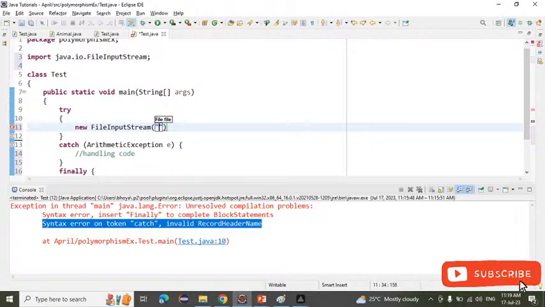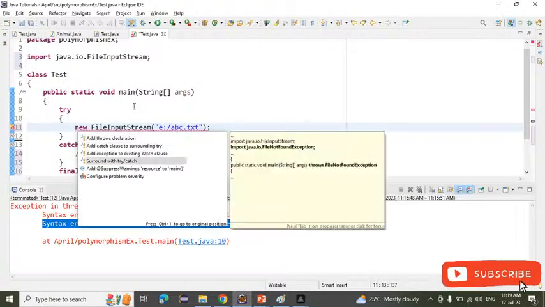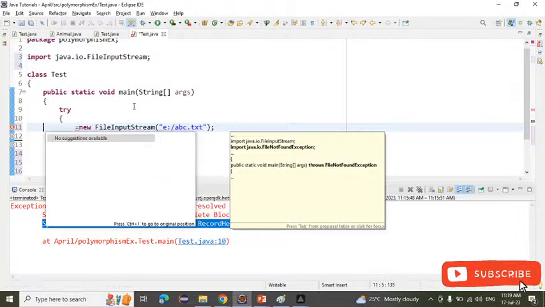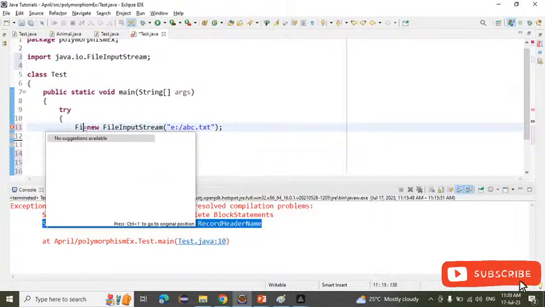Here I am writing the E drive, you have to read the file, that is xyz or abc.txt, from the E drive. I am storing it somewhere, file input stream.